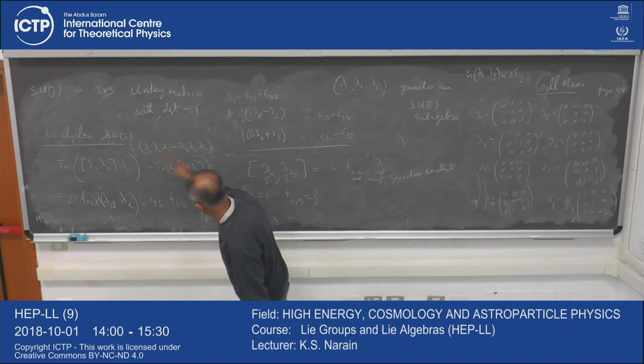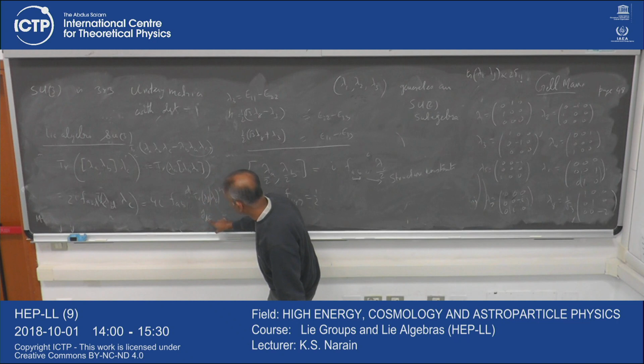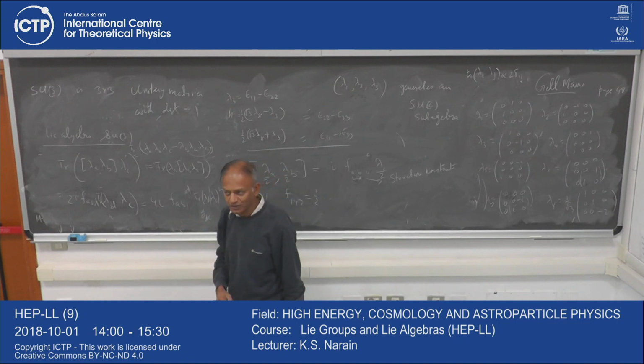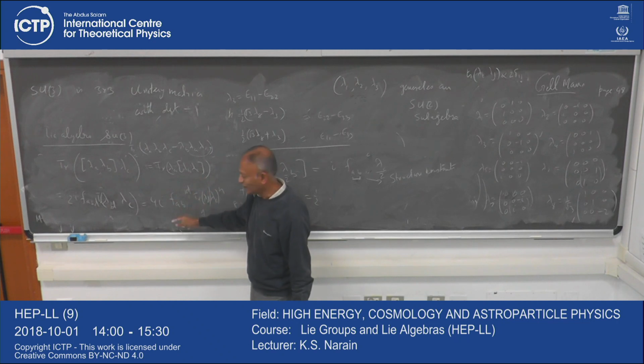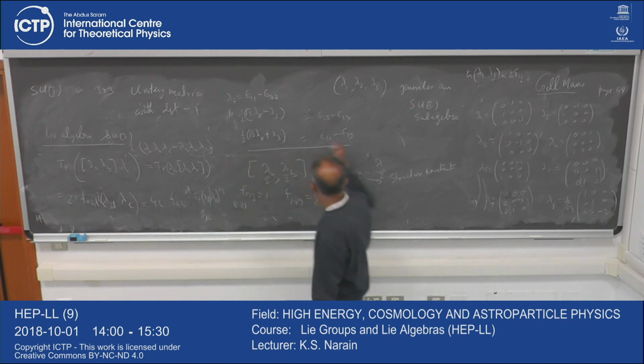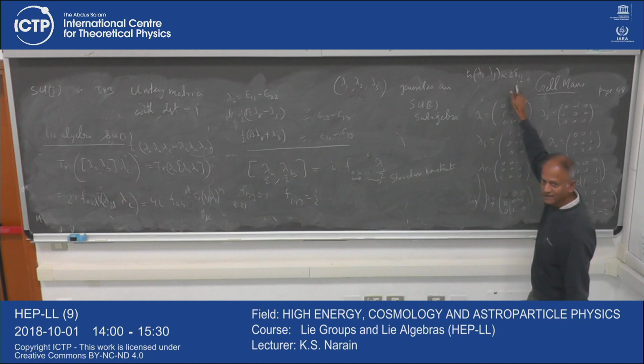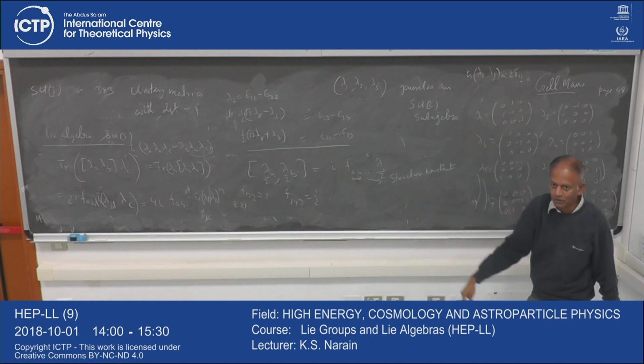And then what this thing would say is that you can use this metric to lower this index, and when you have lowered that, then it is totally antisymmetric. That's what it is saying. If one index is up, there is no concept of symmetry or antisymmetry between that index and that index. In order to talk about symmetries, you have to bring it down, and that is done by this metric. But since in this case it's just a Kronecker delta, you don't care. You can just put it down.